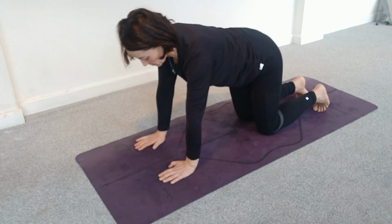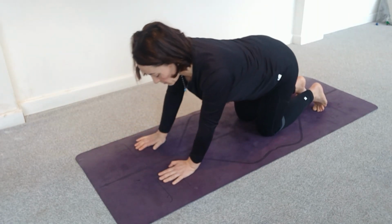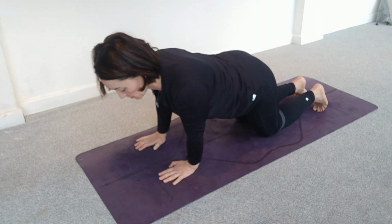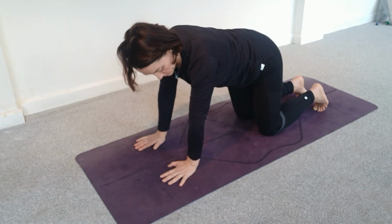Now, playing with that forwards and backwards, now adding some circles. So opening up the side body. Starting to feel into what's happening on the side of those vertebrae, on the sides of my spine.